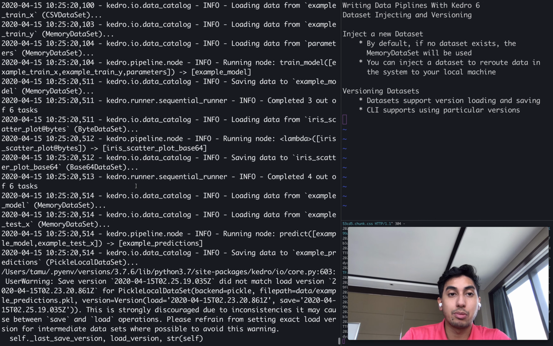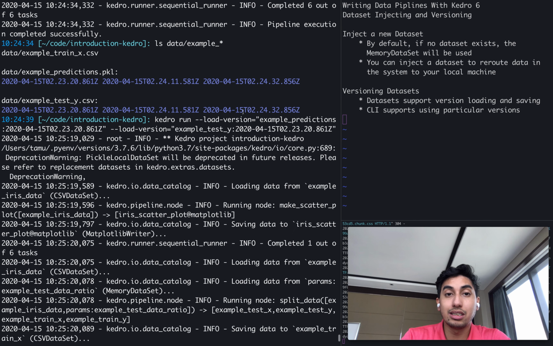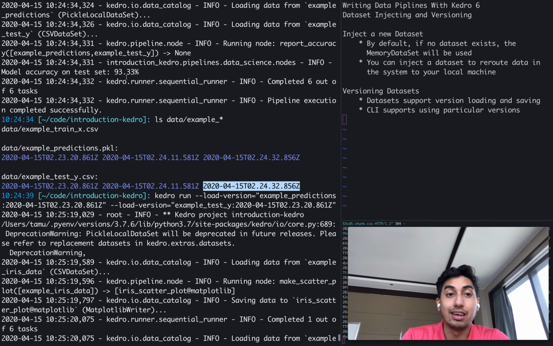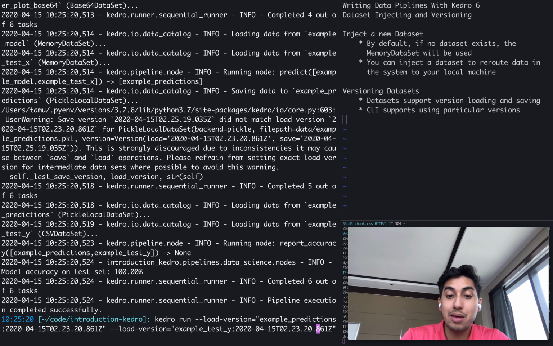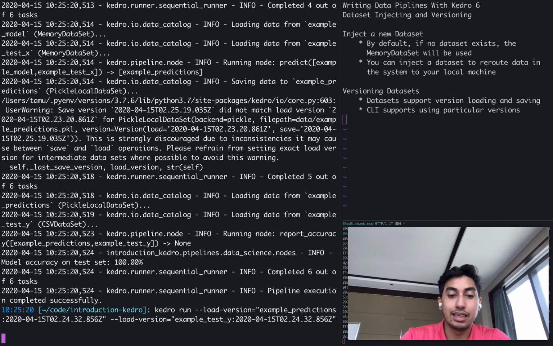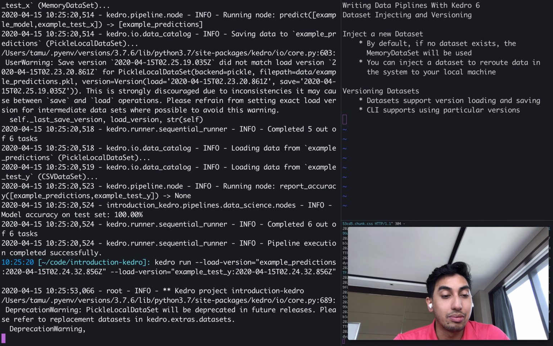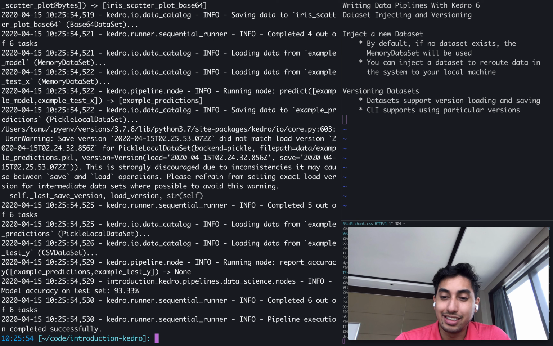If we were to use a different version, the most recent version, which had an output of 93.33%, we should be able to see that change in the output by changing to that version number. Clicking here, like that, we should be able to see 93.33%, and there it is. In this way, Kedro can save your versions of your data. Of course this is really, really powerful. It allows you to go back in time to see what the data pipeline was at that state, and then see the outputs and do all your recalculations and things.